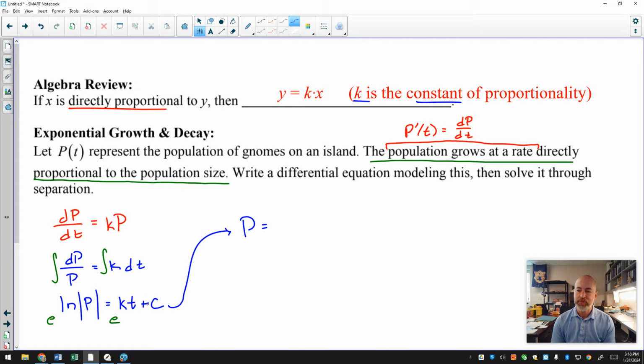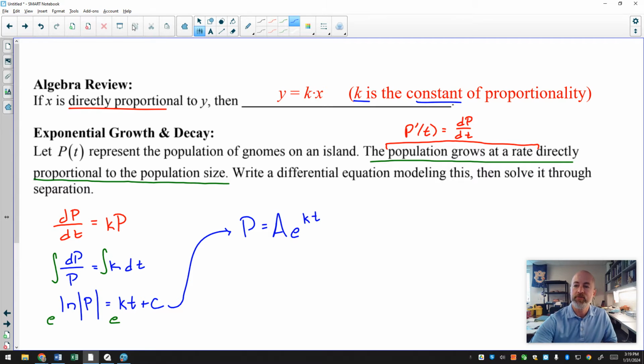However, with e to the kt plus C, that plus C can be written as a coefficient of e to the kt. And if you look at that formula, it hopefully looks very familiar, because in precalc and algebra 2, when you dealt with exponential growth and decay, you learned a formula that looks an awful lot like that. P is Ae to the kt. It may have been A equals Pe to the kt. It's Pert, your continuously compounded interest, comes from this. So here we see the calculus reason we have that formula.